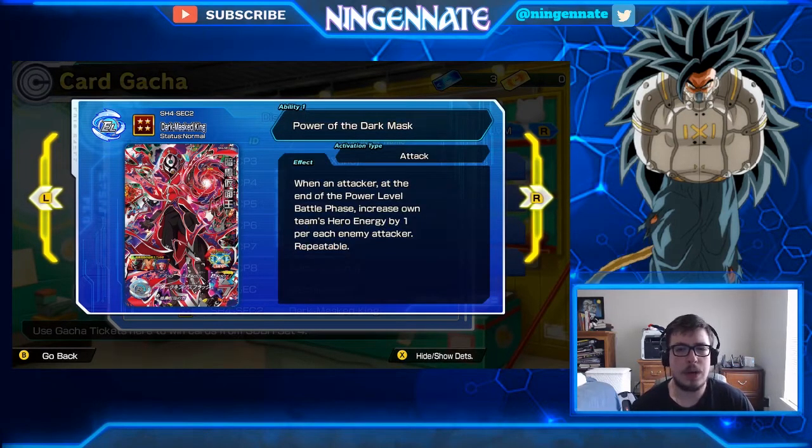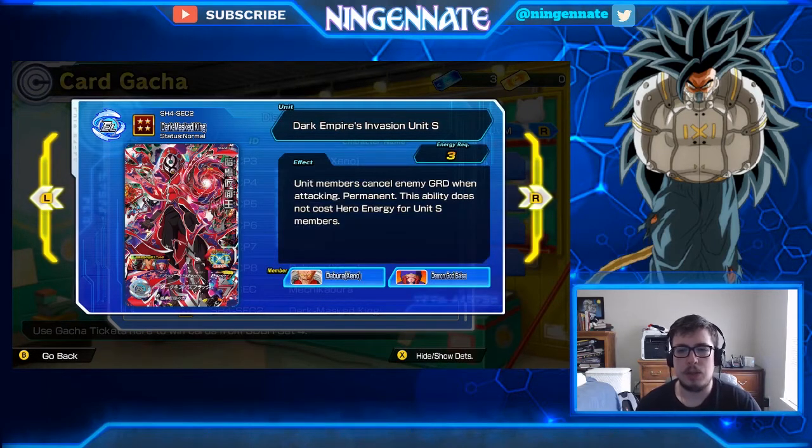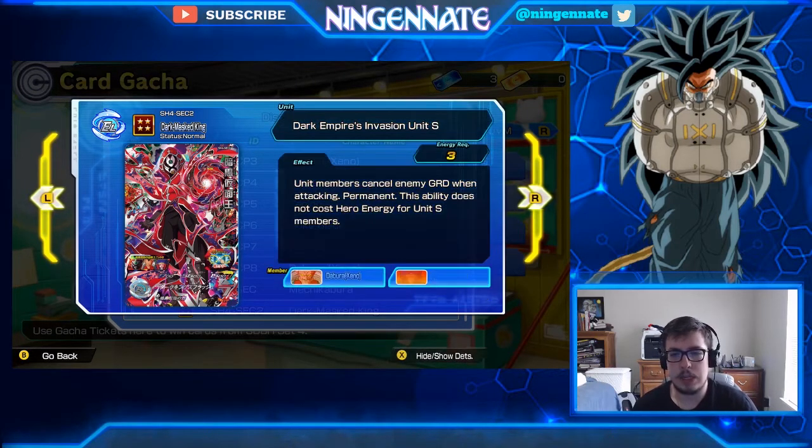When an attacker at the end of the power level battle phase, so when you're putting your units on the field and it says what your power level is and what your opponent's power level is, after that it increases own team's hero energy by 1 per each enemy attacker. So if your enemy has 3 on the field, you're going to get 3 hero energy, which is awesome. Unit members cancel enemy guard when attacking, permanent. This ability does not cost hero energy for Unit S members. So that's really, really good overall, and that requires some Dabura and some other Demon God units.